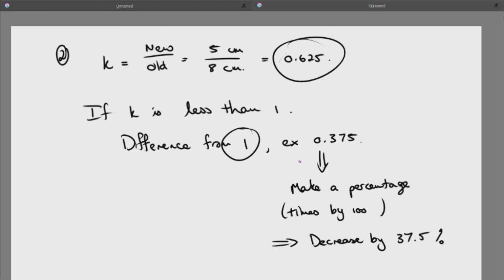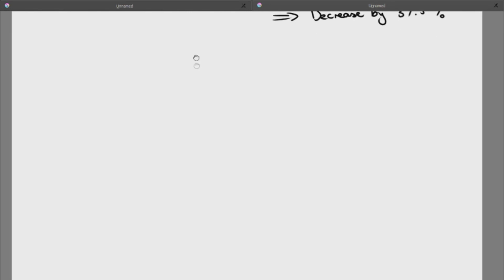And then I just have to make that a percentage, which is always the same. So we get used to it the more we do it. So I'm just trying to get ready for all the variations of the question's wording. That's the main issue. That is the main issue.